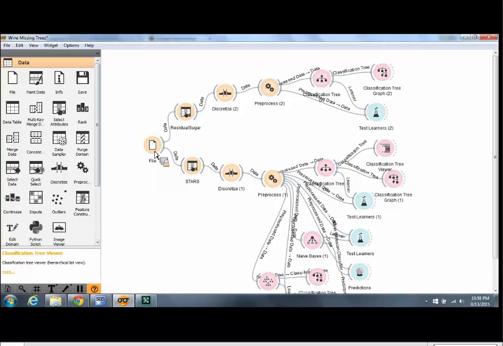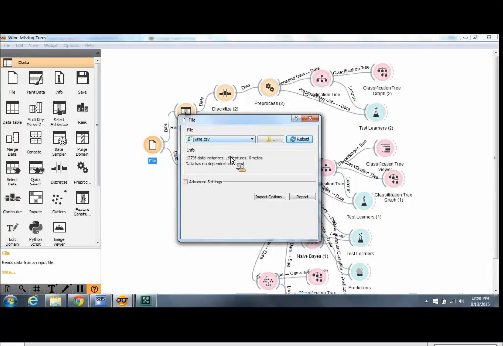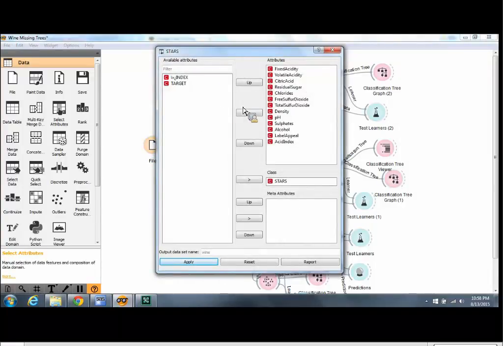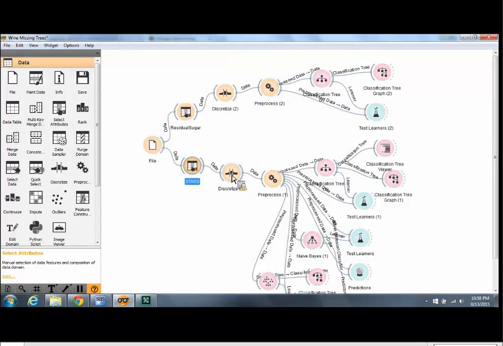As you can see here, I pointed to a file. Here's the wine CSV file that we've been working on in 411 for Unit 3. I wanted to build a model to impute missing values for the number of stars. The first thing I've got to do is come in here and tell Orange what my class variable is and which attributes I want to include in my decision tree. As you can see, I removed target and index. I made stars my class variable. This is where it gets a little tricky.